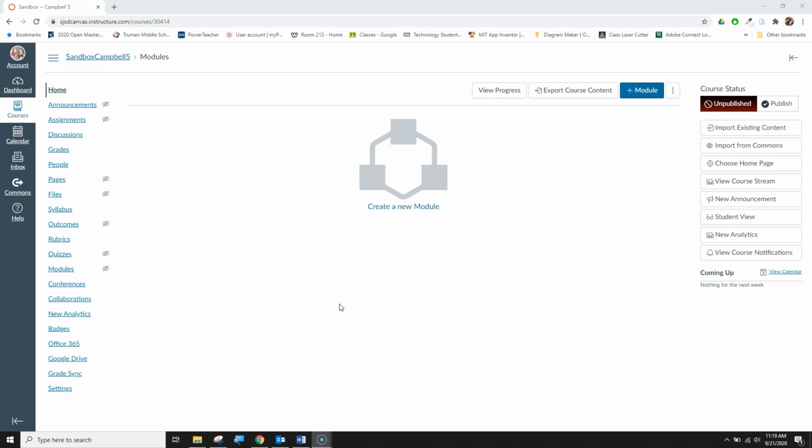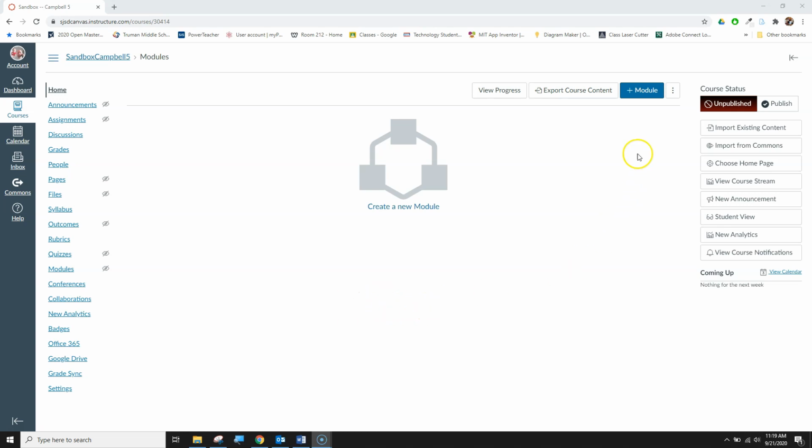So to talk about what a module actually is, let's think about a textbook. In textbooks, how would you normally break down the content? Well, you would break it down into chapters. And modules are kind of like chapters of a textbook. Within that chapter, you're going to have your instructional content, you're going to have some activities and work for students, and presumably you're going to have a quiz or a test that you're going to give at the end of the chapter. And that's how we can view modules within a Canvas course. So let's go ahead and look at creating a module.